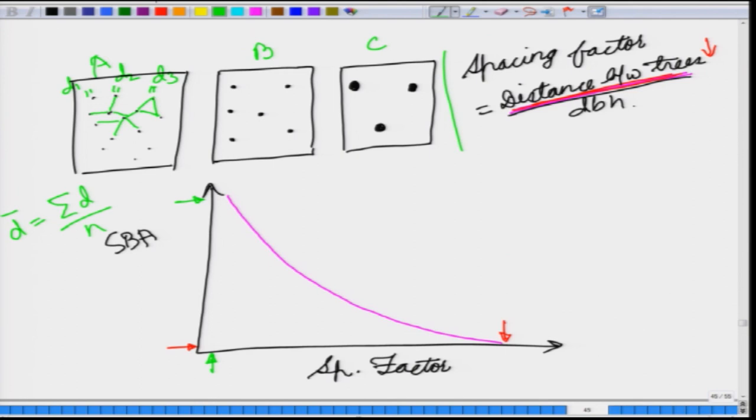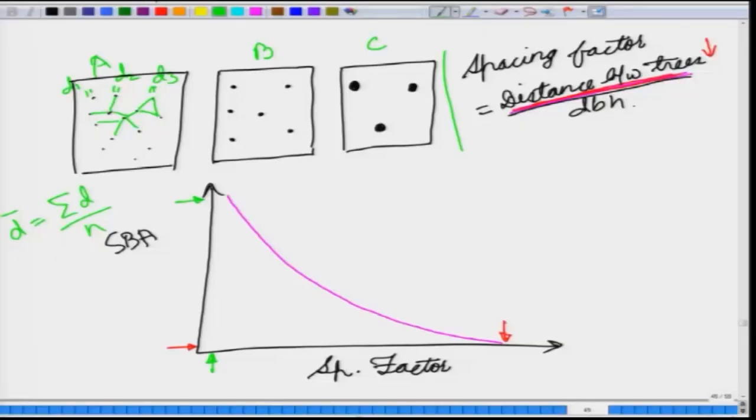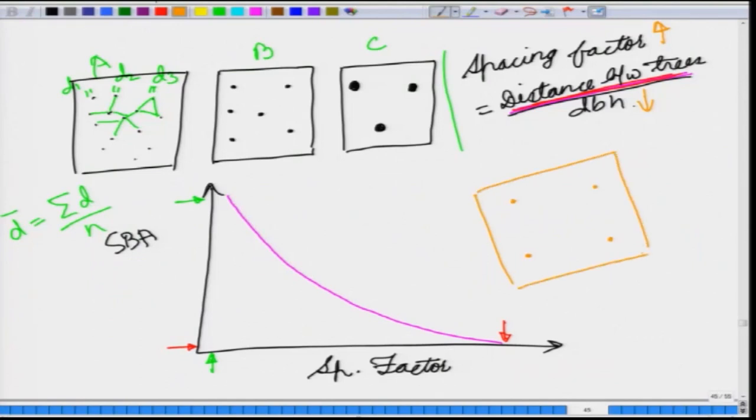Similarly, if we do not talk about the distance between the trees, and we keep the trees at the same distance, now if the DBH of these trees is less, that is, you have trees with smaller diameters, with smaller DBH, in that case the spacing factor will be more. Now, if you have a very small DBH, the amount of crowding in your plot is less, which means that the stand basal area is less. So, essentially if your spacing factor increases, the stand basal area is less, which is what we are seeing here. The spacing factor is more and the stand basal area here is less.